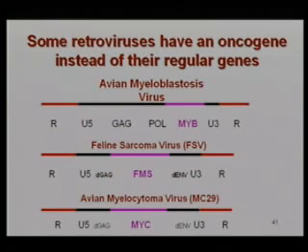Now, that was the first of the retroviruses that were investigated, and the structure was elucidated. Others were then followed. And it became quite clear that you really don't need that gag and pol in many of these tumorigenic viruses. For example, here, avian myeloblastosis virus has lost its env gene and substituted it with an oncogene, which was called myb, and you can see they're usually referred to as a three-letter code. And here's feline sarcoma virus, and it has lost virtually everything that codes for retrovirus, but is substituted with fms, which is another of these oncogenes.